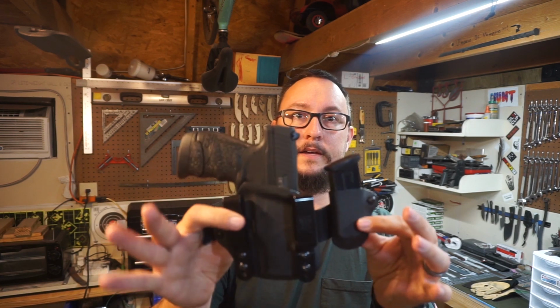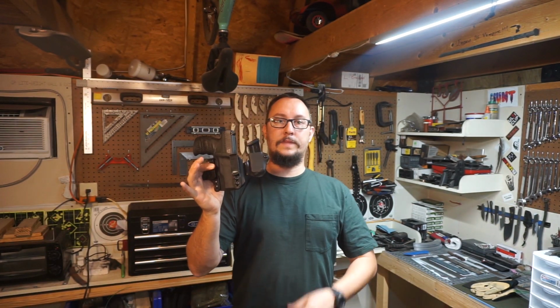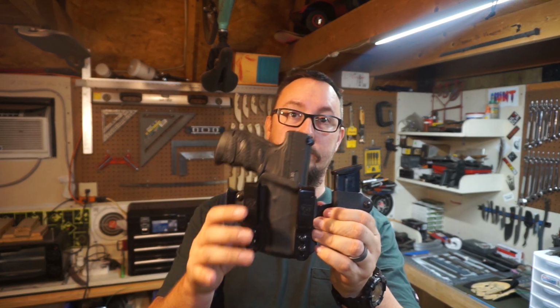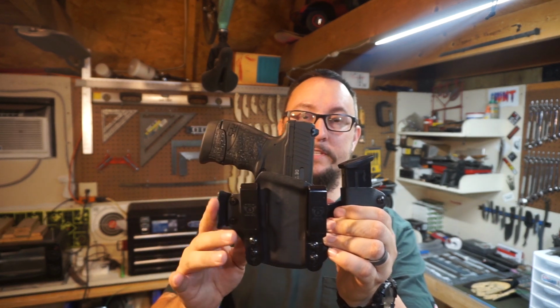Now, it's in this holster right here. This is an appendix carry, so it is on the front of me, right where my belly is. This is a very comfortable holster, even with having a little bit of a belly. I like this one. This is by CYA.